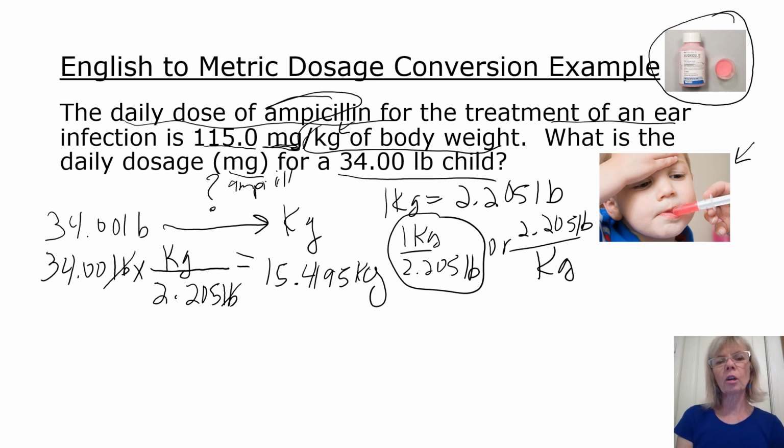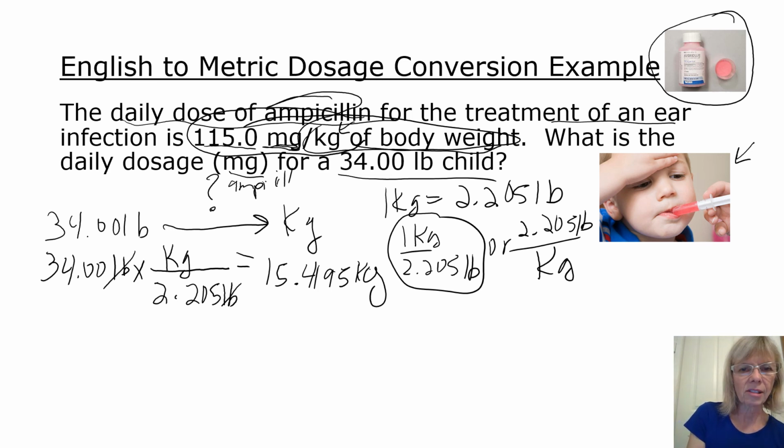Now I do want to point out here we don't reduce this number to the correct amount of sig figs. Changing to the correct amount of sig figs is always done in the final step of your calculation. So at this point you want to leave all the digits on your calculator. Now in this problem we have the mass of the child and then we have the dosage. We're looking for the milligrams per kilogram of body weight. We're going to be using that. So that's a fraction. So anytime you're given two pieces of information and one of them is a fraction, in this case, the milligrams per kilogram of body weight, that's going to be your conversion factor.